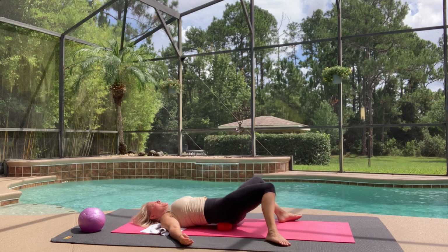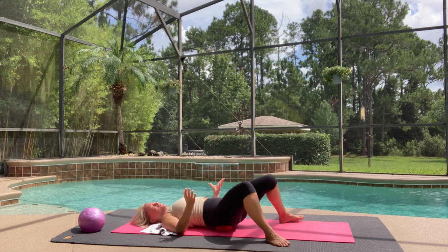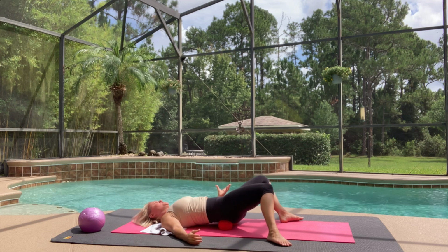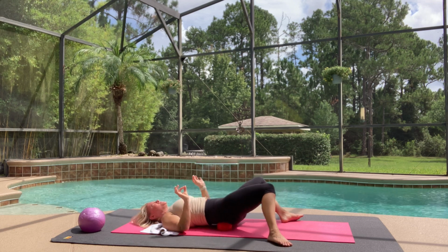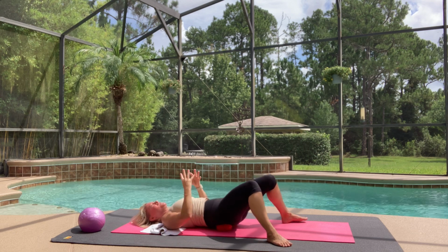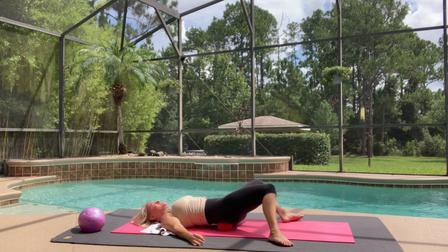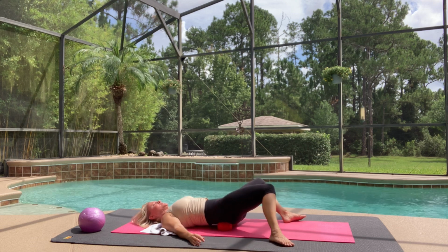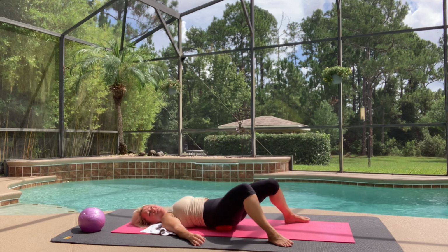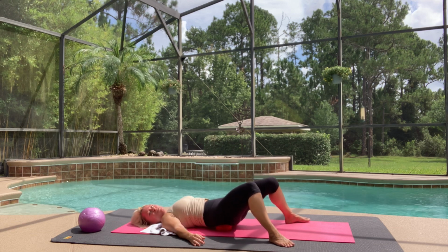Feel it out. Once you're doing these small, conscious movements, you automatically feel, oh yeah, if I just take the balls a bit wider, or bring them in a bit closer, or lower or higher, it's amazing how you can tune into your body and feel where you need that release. So go ahead, listen to your intuition, and do what feels right for you.